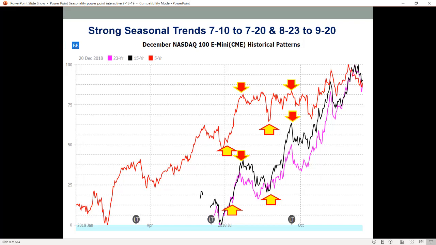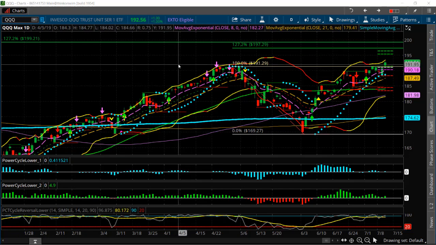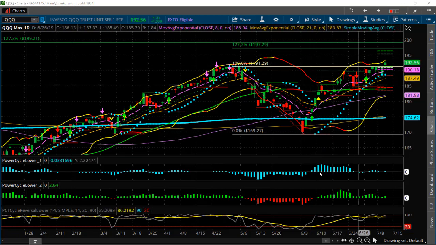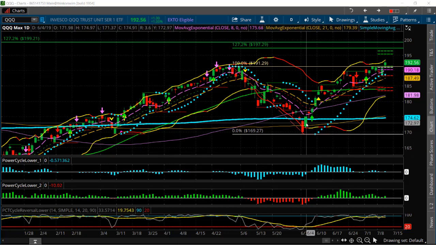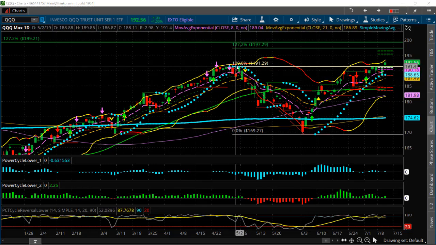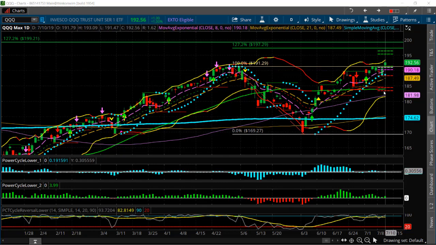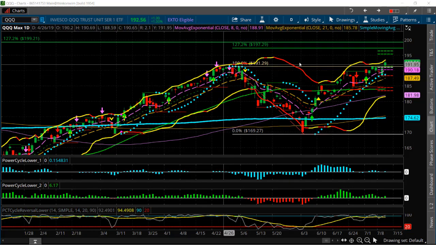We can use the QQQ to take a look at the chart. Now here's a daily chart of the QQQ, the NASDAQ 100 ETF. And you can see that I like to look at momentum for price direction. We had a really powerful trend back here in June. You can see momentum shifting up here, a really strong trend up. And then we topped out right here, right about 191, pulled back into the 21 period moving average, and then you can see cycle 1 and 2 positive momentum again. Now we break and we make a new high.